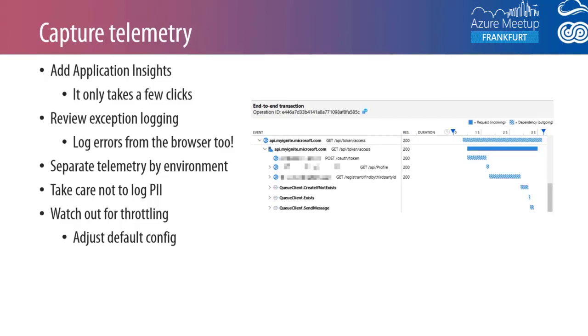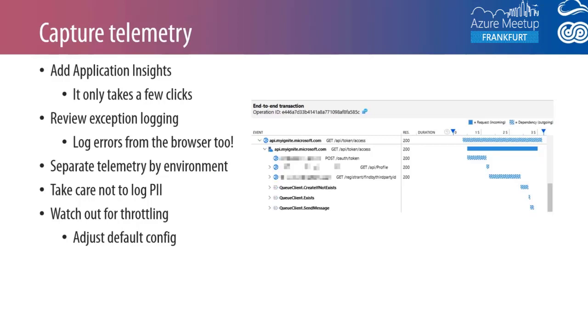The default configuration for Application Insights is geared towards being, let's say, budget friendly. It's aimed with the idea of ensuring lower cost. How it does that is by reducing the amount of telemetry that it captures.